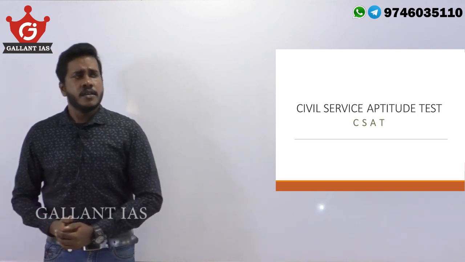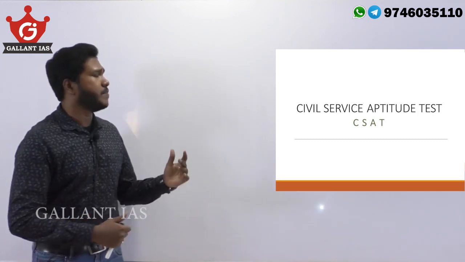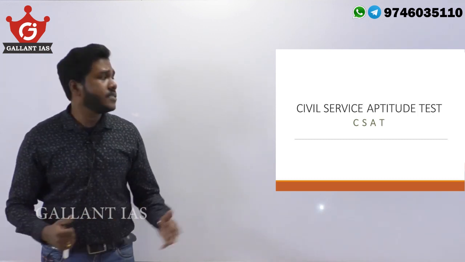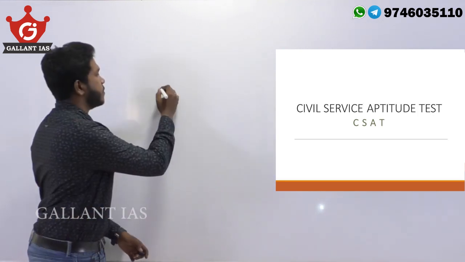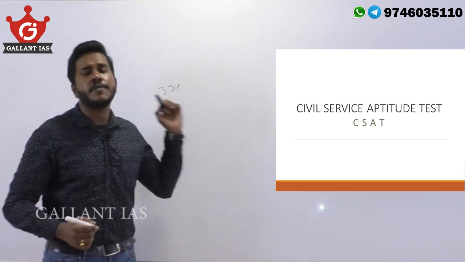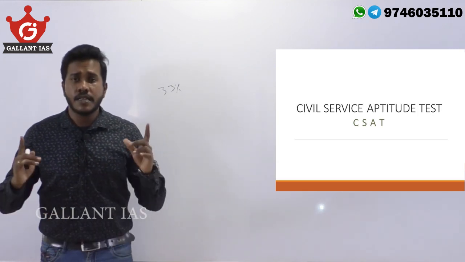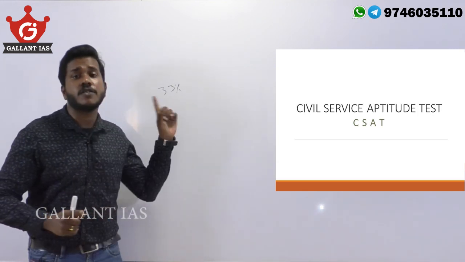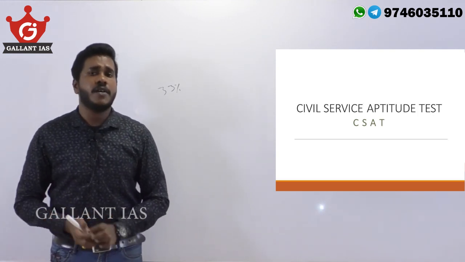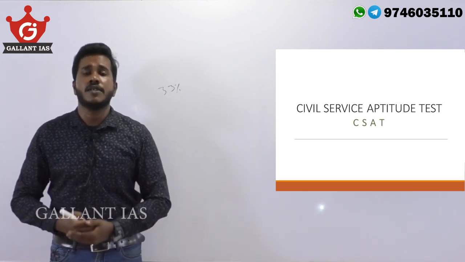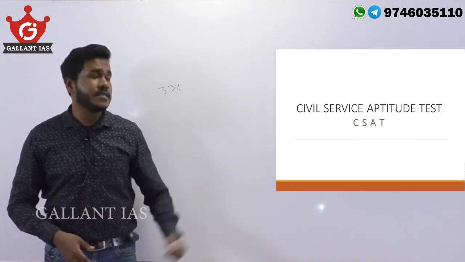So, CSAT is an important paper. Of course, it's an important paper. But a few years before, UPSC had made CSAT just a qualifying paper. That means you only need 33% of marks in order to qualify this CSAT paper. Of course, you need to qualify your GS1 paper by the cutoff made by UPSC, but in the CSAT paper, you only need 33% of marks to qualify. But still, most of the students find CSAT very difficult, especially the students of science background. So guys, I am here to help you clear this CSAT paper.